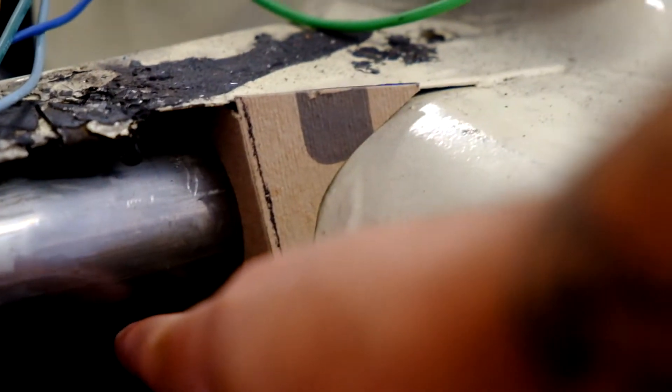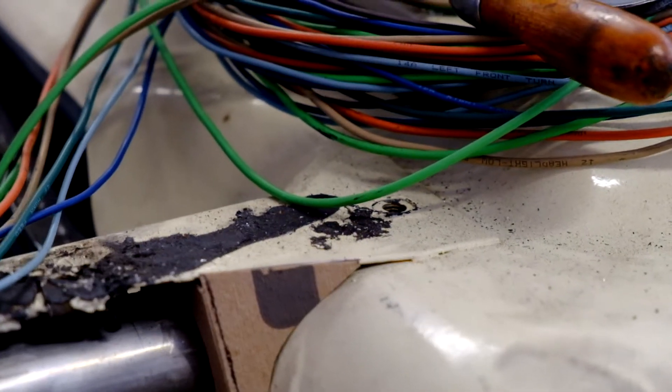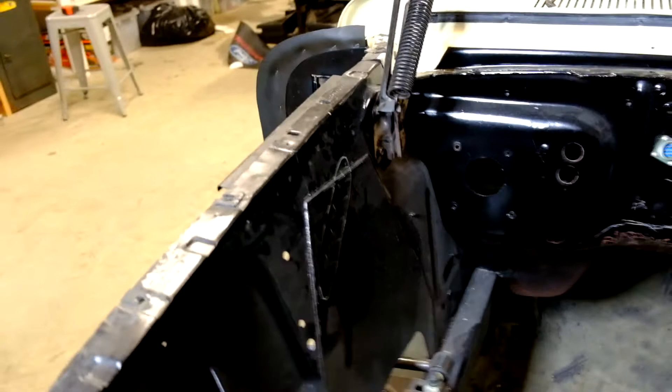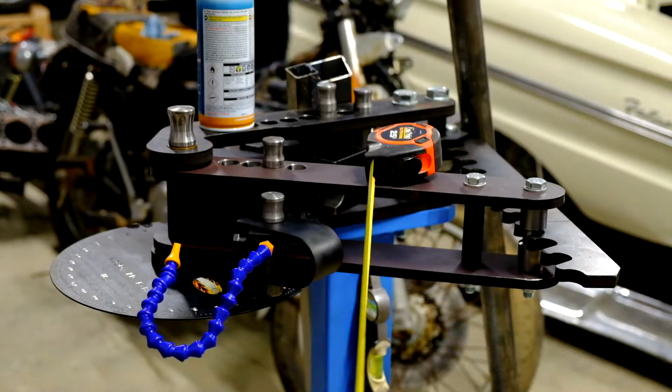Here's a closer look at what I came up with. This goes all the way to the back of the apron here and ties into the core support. This will be made with probably 16-gauge, maybe a little thicker — no thinner than the cowl already is. It's all welded in, box-plated up here, primed so it doesn't rust. I made a template for that slot, lined it up in the same spot, so that one should be symmetrical with the other side. Let's get the other side cut out and bend up some pipe.